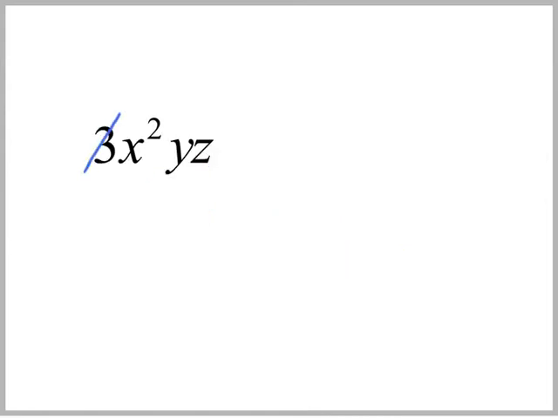Again, let's get rid of the constant 3. I've got x squared, which is my length squared, and times by y, which must be a length on its own, and then by z, which is also a length. L squared times L is L cubed, times by L again is L to the power of 4.